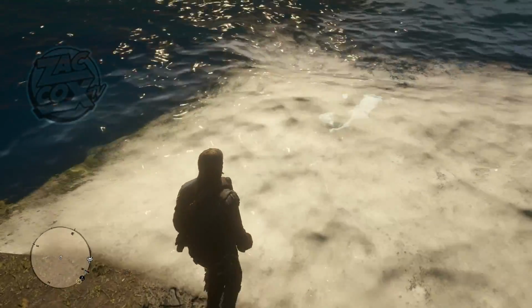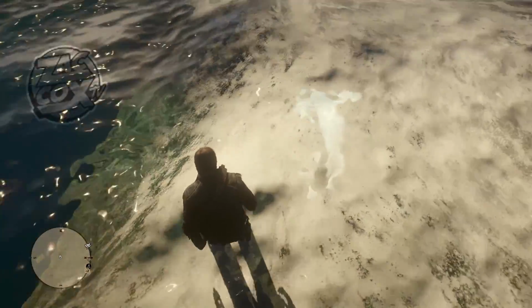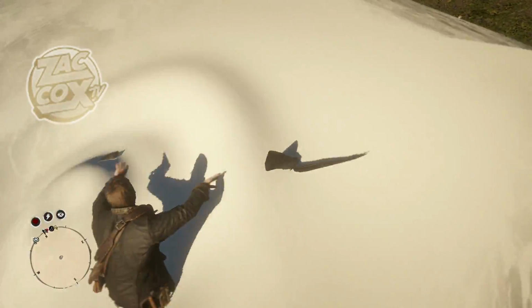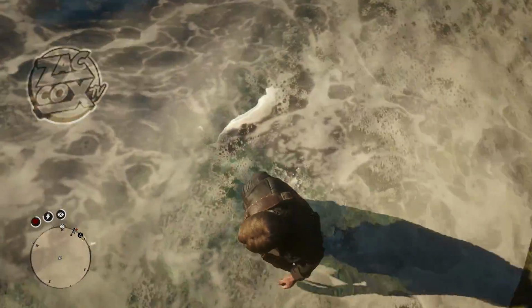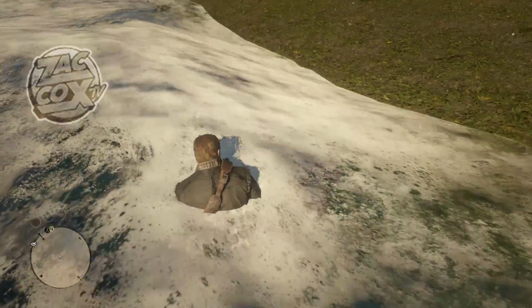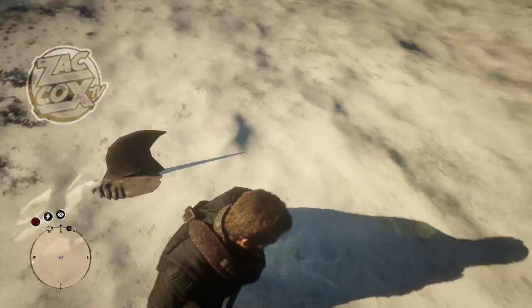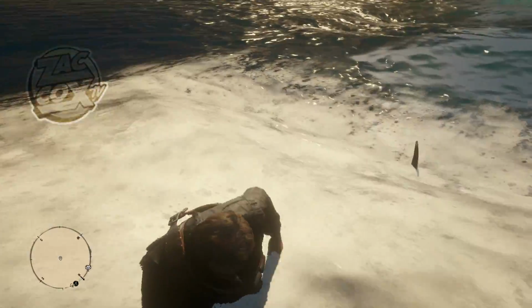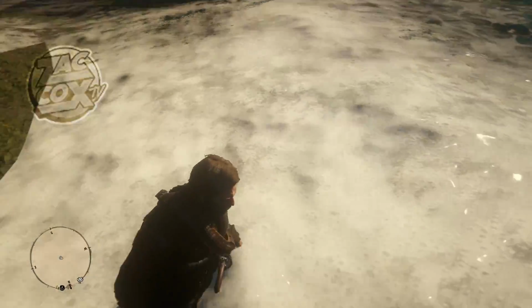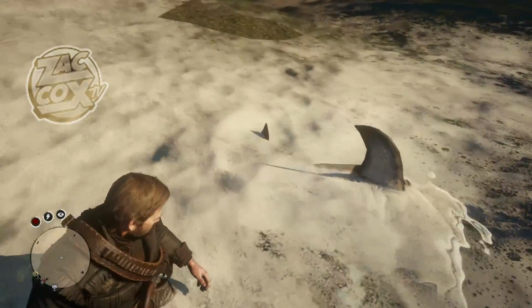So I did try to kill myself and go back to this spot to see if the shark would spawn again. I didn't have any luck with that, but if you keep trying, if you can't find the shark or can't get it to spawn, it will eventually happen. You could sometimes see the shark from the shore and just see its fin sticking through the water, and that's it. But a lot of times if you start swimming, something happens to the shark, it dies, and it just comes onto land and just sits there for you to look at.